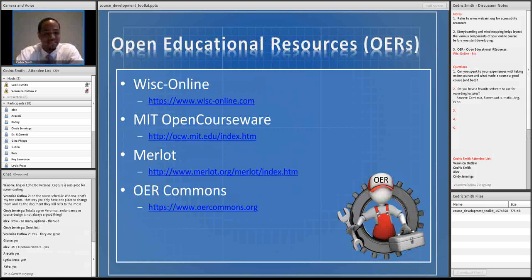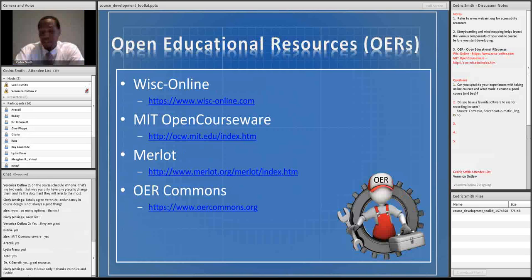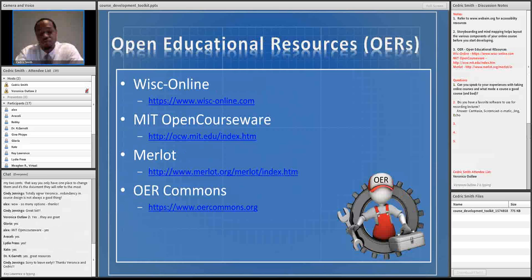Okay, so pretty much what these open educational resources are places where people have uploaded content that they've created for their courses. So you have instructors at other universities maybe that have created content. You have regular people maybe that went out and created content to help them learn information. But either way, it is a place where you can go and pull content from to enhance your course. You can also go there just to view stuff that other people have done.